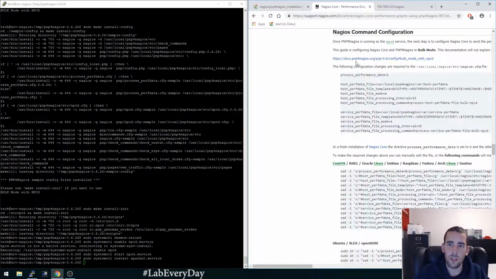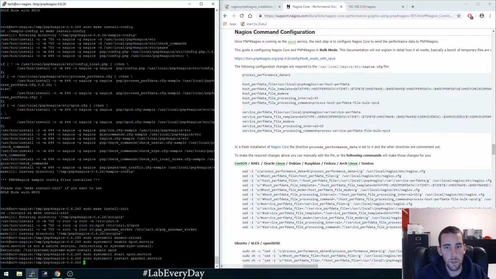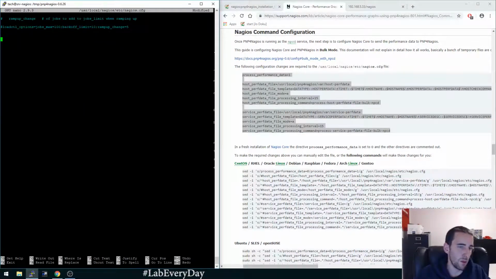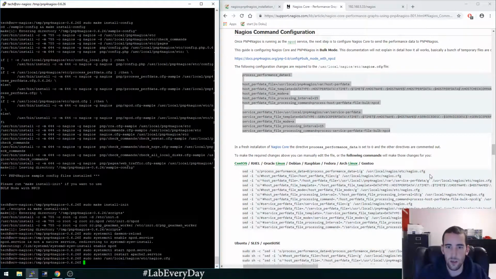Okay, so the second part is the configuration of the Nagios part. So I'm gonna use Nano, but you can use any editor, and I prefer to do everything manually, just to make sure that if at some point they change something, I'm still gonna be able to do everything manually. So I went at the bottom of the file, I've pasted everything that is here, Control X, Y, and enter.